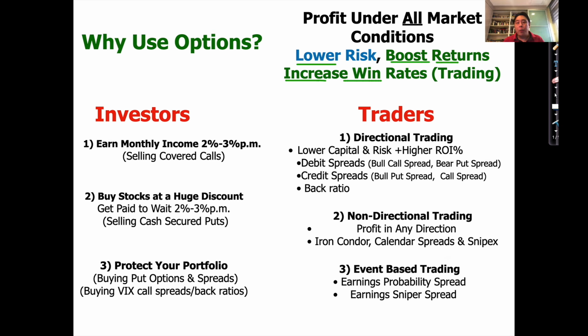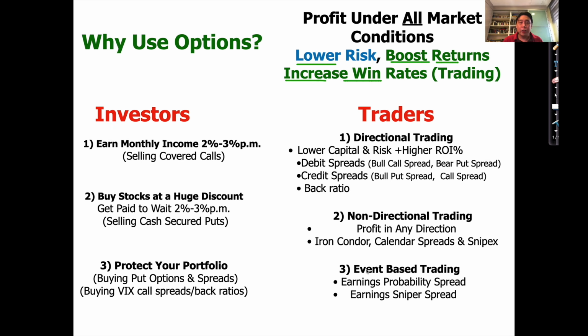The third way we use options in trading would be for event-based scenarios. What's an event-based scenario? For example, Brexit, the US elections, the company is going to announce earnings. Now, the thing is, when a company announces earnings or during elections, we have no idea what's going to happen. Is the price going to go up? Is it going to go down? We've got no idea. But we know one thing for sure, that volatility will increase. So you can use certain strategies to profit from the increase in volatility, regardless of the price direction.